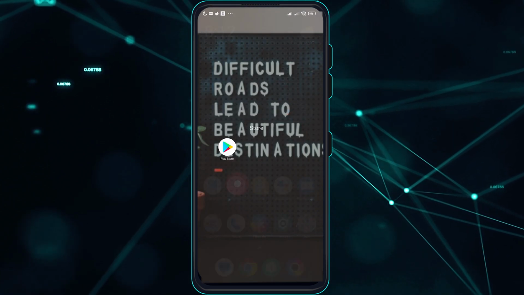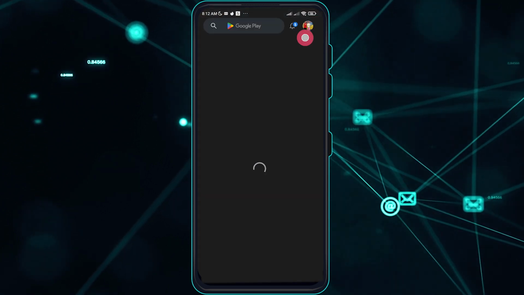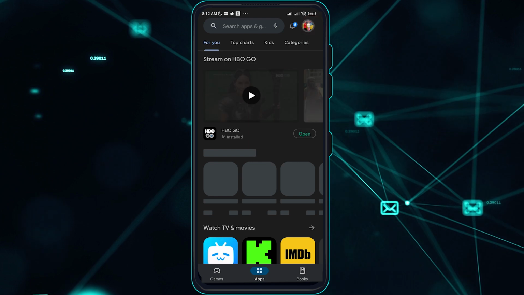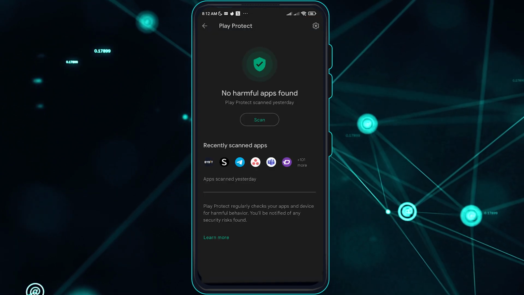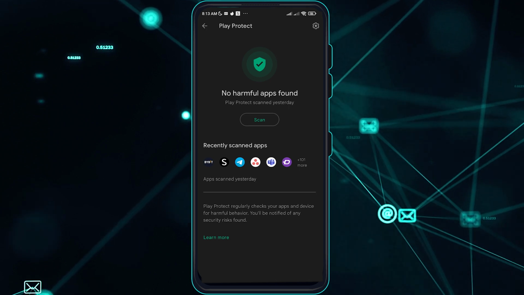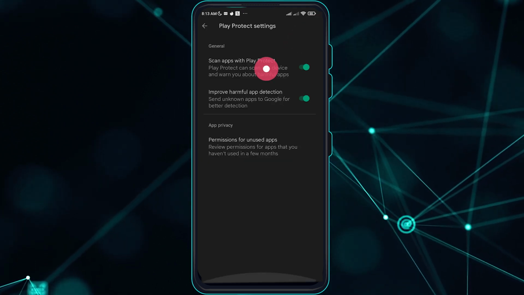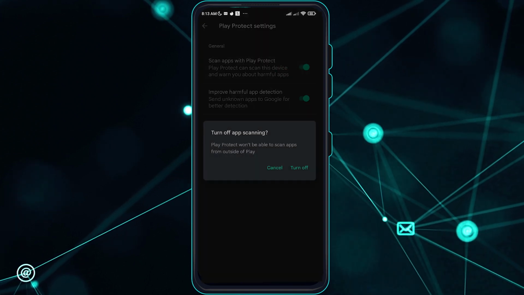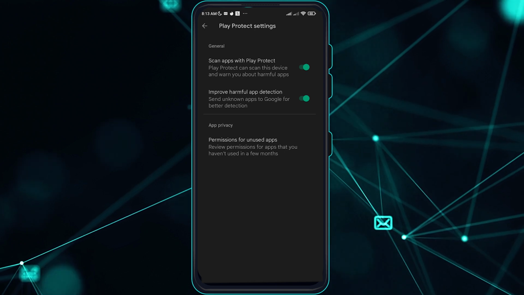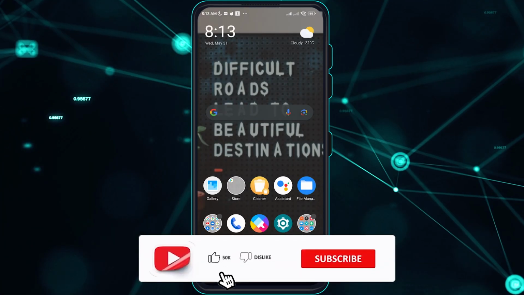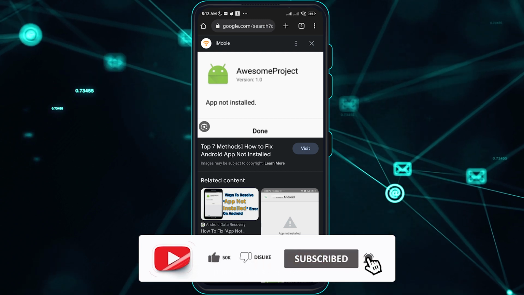The third and final step is to go over to your Play Store here and go to your user profile, upper right corner, Play Protect. Make sure you go to the gear icon or settings and make sure that this too is disabled. So just turn that off, guys. Once that is done, you proceed by downloading again the app that you want on your browser and you should be good to go, guys.